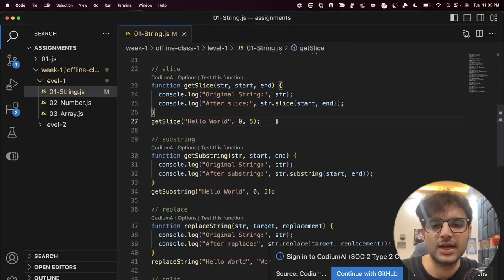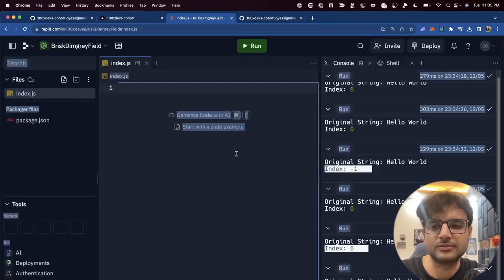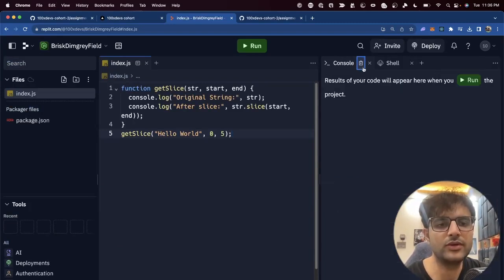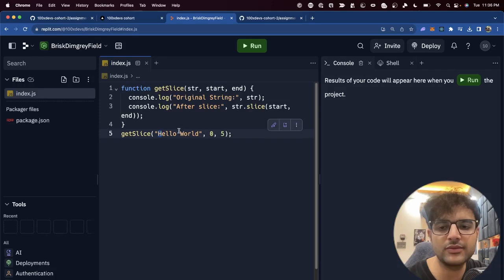It's called slice. There are 3 arguments here. The name itself says slice, which means if you want a certain slice of your string, you can use this function, which in this case says give me everything between the 0th and the 5th index. What is the 0th index? This. What is the 5th index? 1, 2, 3, 4. Sorry. If this is the word, this is the 0th index, 1st, 2nd, 3rd, 4th, 5th. Give me everything between the 0th and the 5th index.